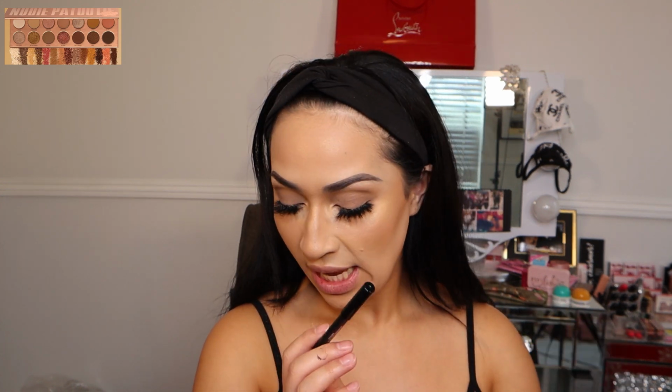So last but not least, to complete this fall look, we have lips. I'm going to be using the Kylie Cosmetics lip liner in the color Coconut. So we're gonna go ahead and line the lips.